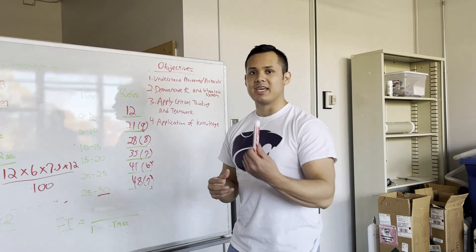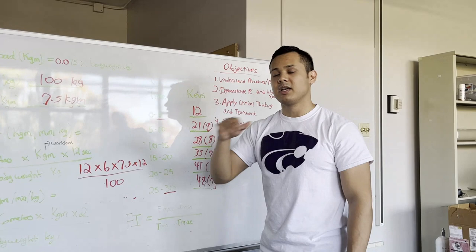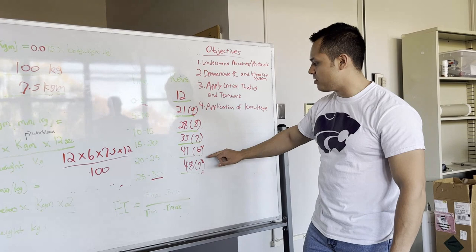In this case, looking at the numbers here, we see that the highest number of revolutions was at the first 5-second interval. So if that's the case, that means the phosphocreatine system is completely depleted within that first 5-second interval. As we go along, we see the revolutions decrease pretty linearly up until you get to the very last 5-second interval.